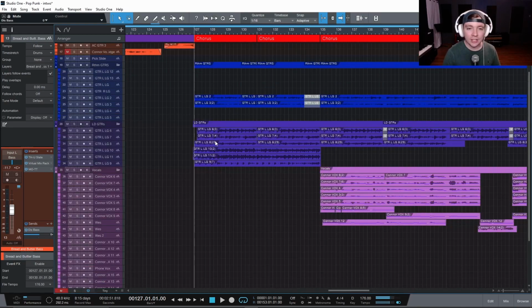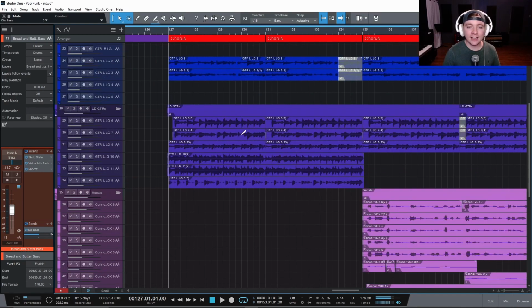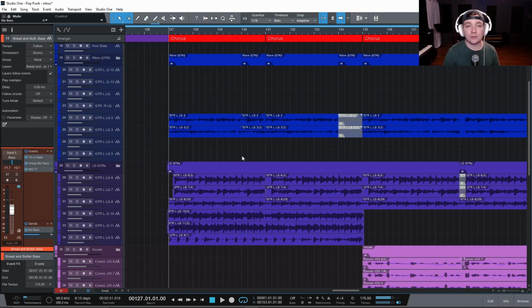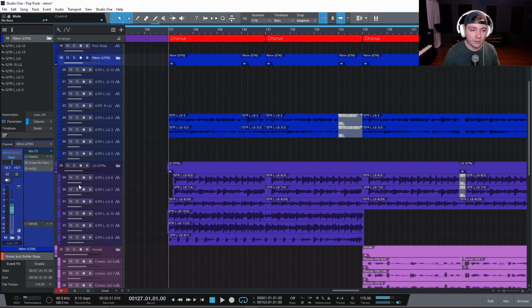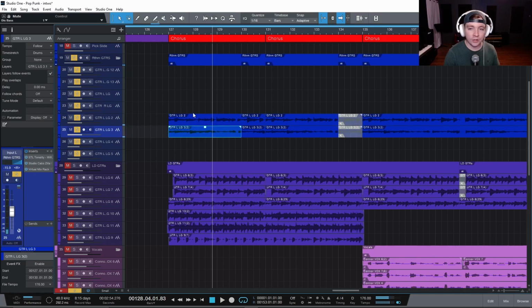Now we are moving on to the guitars, and there are a lot of guitar layers going on here. And that's really good because for pop punk, it's pretty simple as far as drums and bass goes. And then when you start adding layers, you start adding guitar layers. So we have a section of rhythm guitars here. I have one panned hard left and one hard right.